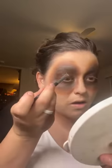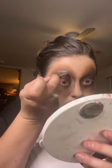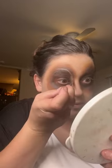And hers starts almost right where the corner of her eye is. We're going to have to get up close and personal now. Start right here at the corner of the eye. And then she starts clearing out a path all the way up to about... Oh, it actually goes over her eyebrows. So about right here. All the way to about right here. Right. And I'm going to smudge over that space right there because that was a little too far.